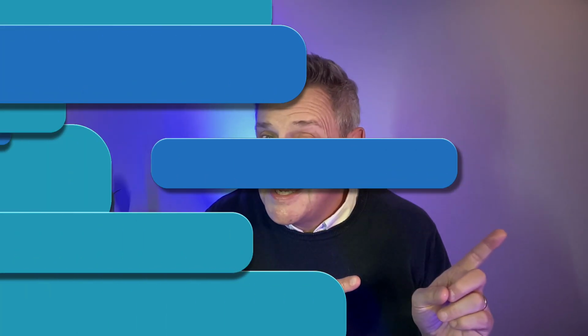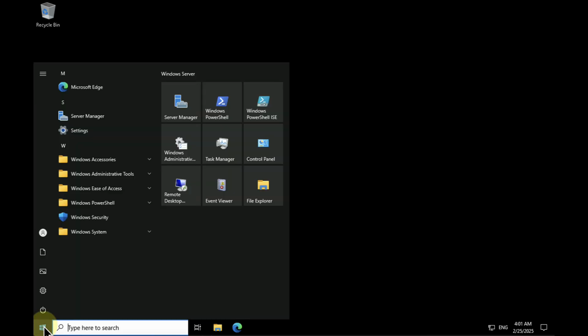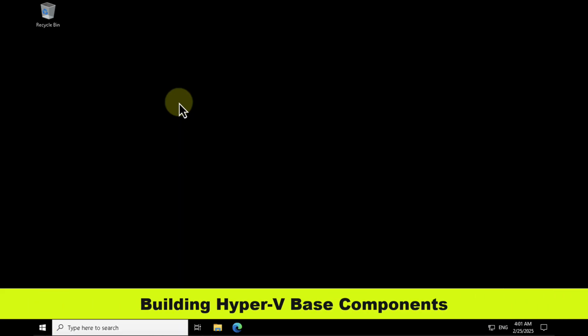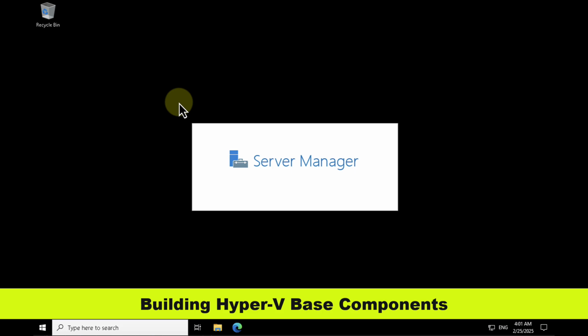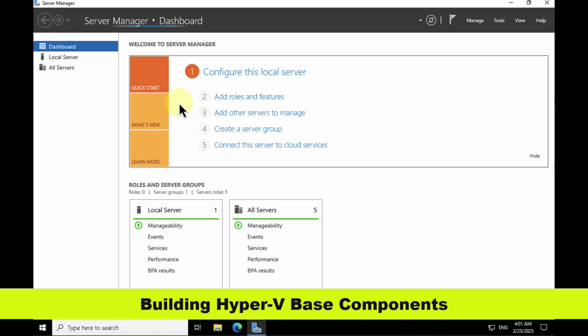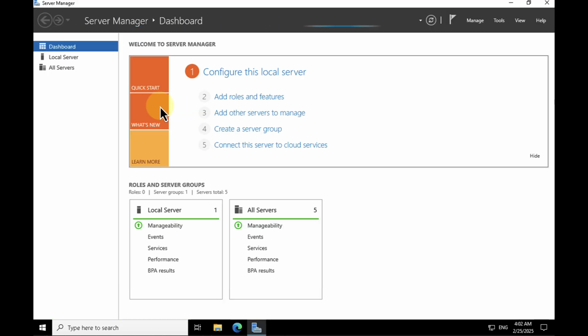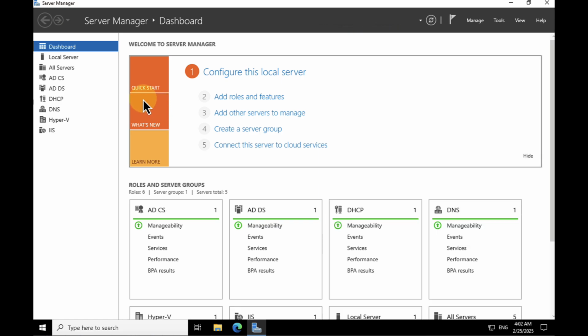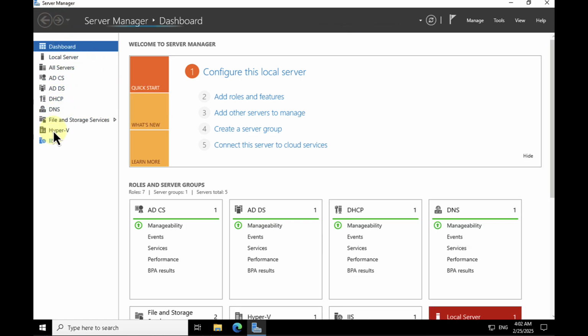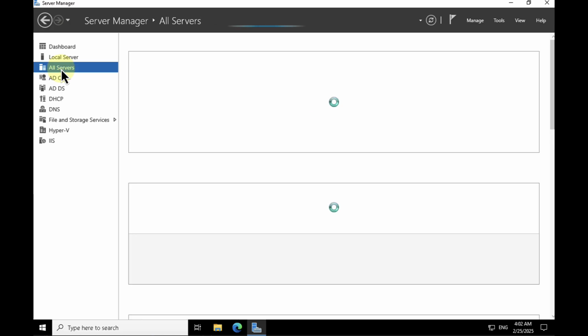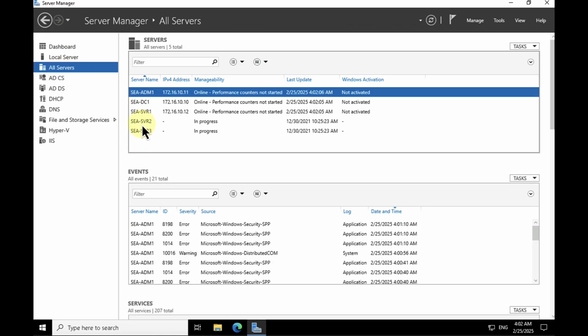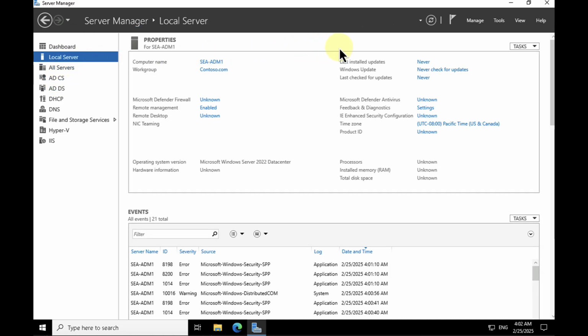I think without any further ado then, it's about time we jump in and take a look at Hyper-V. Okay, just to set the scene then, I'm going into Server Manager. I'm using Windows Server 2022 at the moment. And in Server Manager, we've actually got a collection of different servers here. So in Server Manager, you can see it shows me what roles I've currently got installed. And if I click onto the All Servers node, you can see that we have 4 or 5 different servers here. Now, to install Hyper-V, really simple.